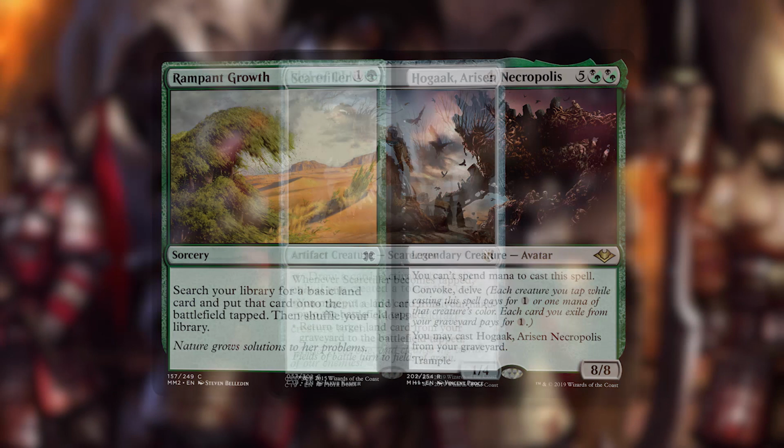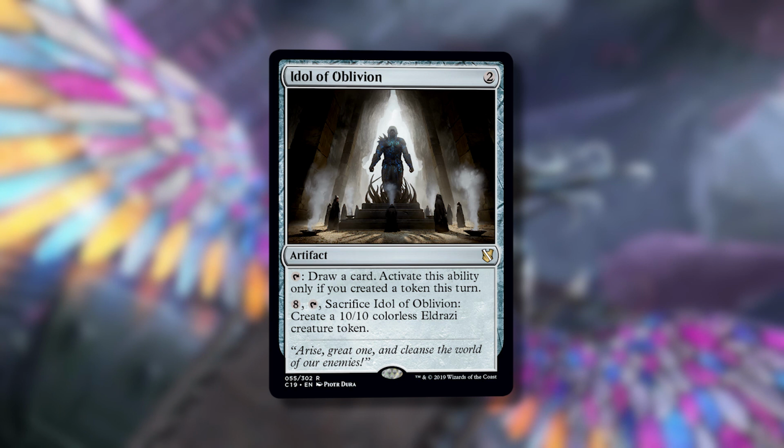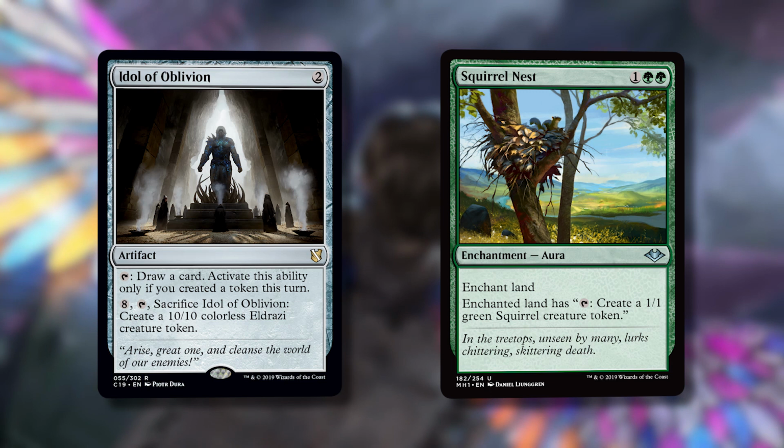You can tap it to draw a card, but you can only activate this ability if you created a token this turn. Interesting. So it pairs really well with squirrel nests. They just decided, you know what doesn't have enough card draw? Token decks. Not true, by the way, but okay. But mono white token decks, maybe. Sure. I don't know. 2 mana to draw a card if you're making a little soldier.